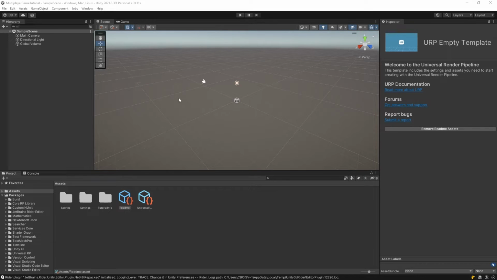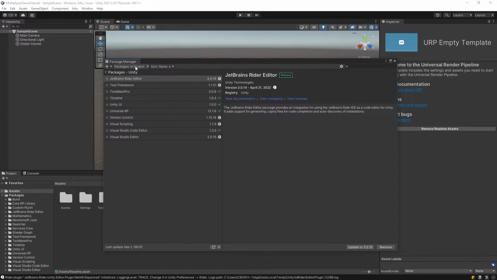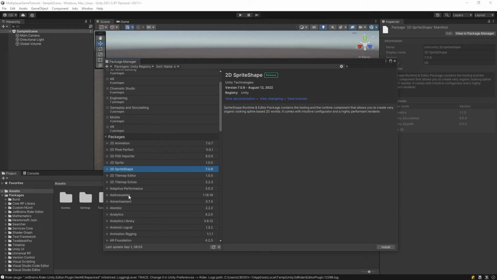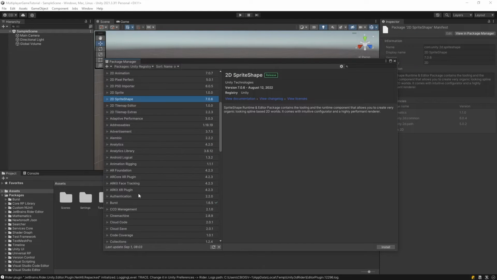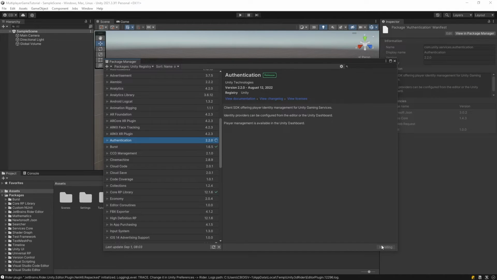So next, you're going to want to add the SDK to your project. So you're going to go Window, Package Manager. For this one, we're going to go in Unity Registry, and we're just going to add the Authentication package because we're not going to deal yet with Lobby and Relay. So Authentication, you can install it.